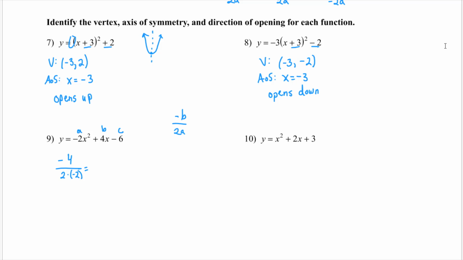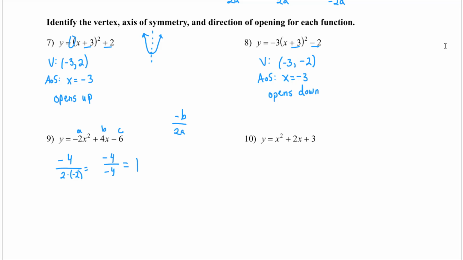So what you want to do is the bottom here, which is 2 times -2, so that's -4, and then divide. So multiply on bottom and then divide. And either look at your negatives at the beginning and decide what your answer should be, or keep track of them along the way. What I mean by that is I can already say negative divided by a negative is positive without having to know what number it is. Or I can keep the negatives with it right here and say, okay, those negatives cancel out and it leaves me with 1. That's our x value.